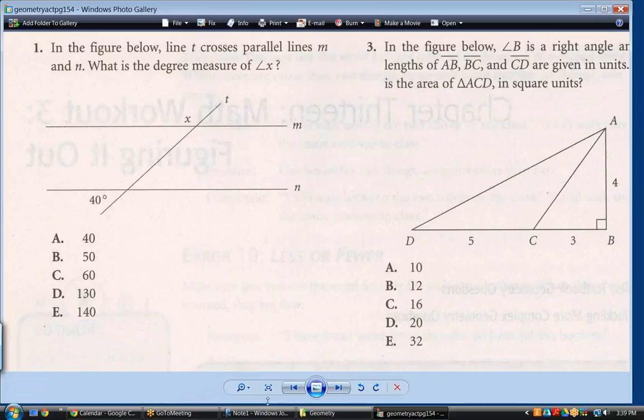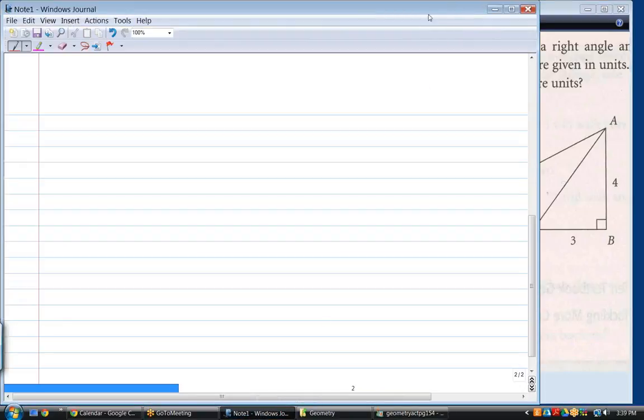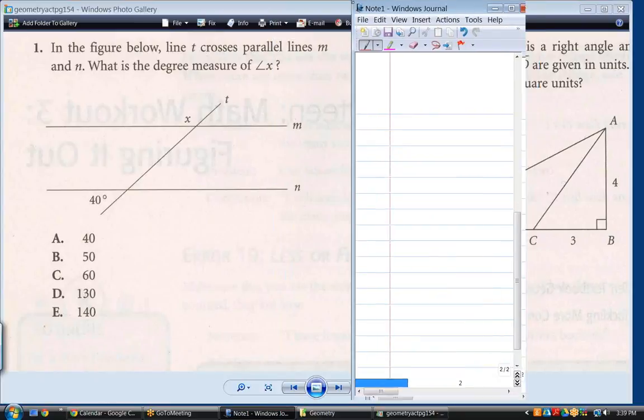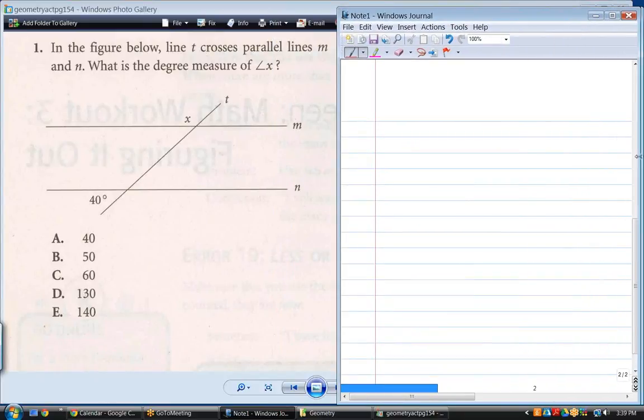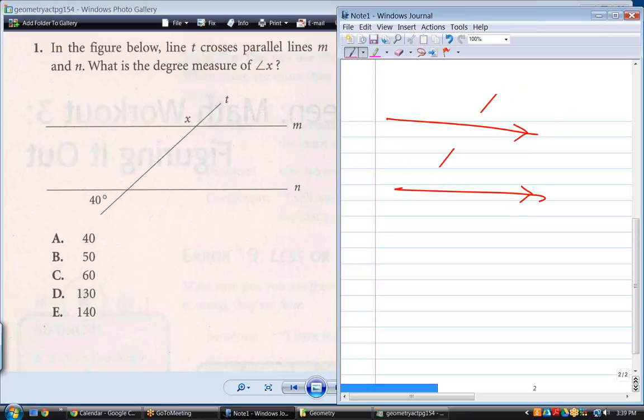All right, let's see. We only got about 20 minutes. Let's get started right off the get-go with parallel lines and transversals. Now, I understand that you're not going to know most of this stuff at this point, so let's start off with what happens when you have two parallel lines. You know what parallel means, right? Okay. And a transversal. The most important thing to remember about this is that you create only two unique angles when you do that.